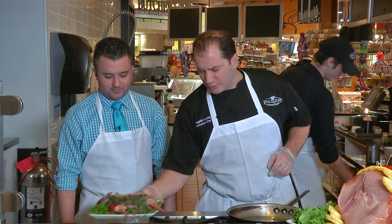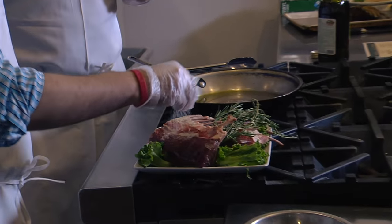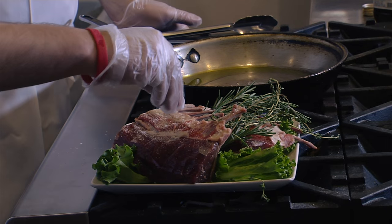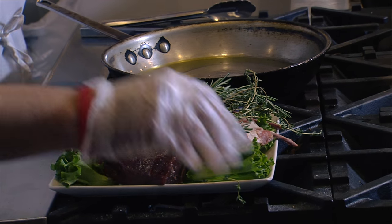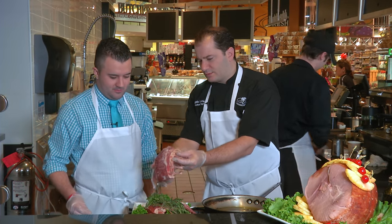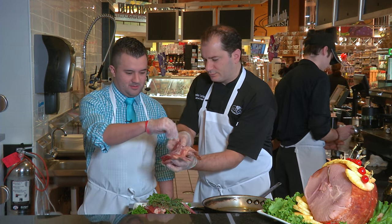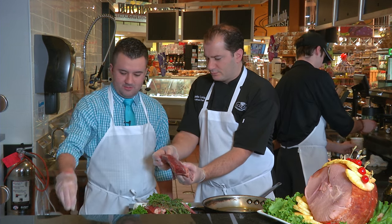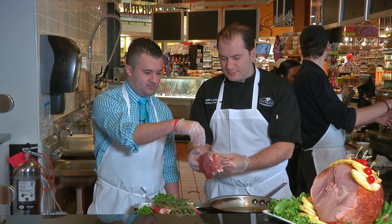So what you're going to do is take a little bit of salt and pepper and sprinkle it on the meat. You want to make sure you really hit that meat. Do the same with the second rack, a little bit more right there. You want to make sure you really season it up good. This is your one chance to season it.